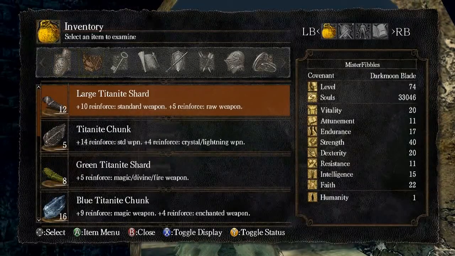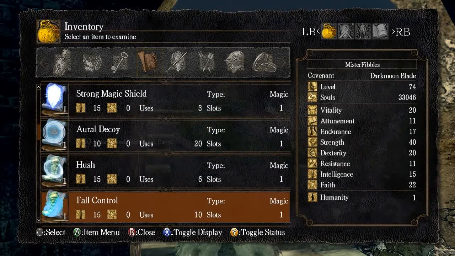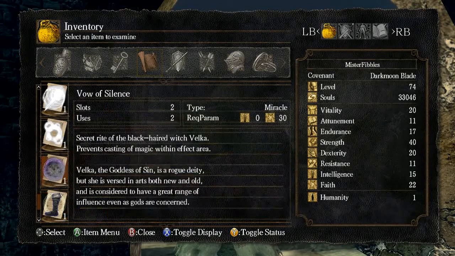But we shall have a look at all of these lovely items we just picked up, because it pays something to what I was saying earlier about the Goddess of Sin, and all her followers are actually imprisoned here. So let's have the vow of silence. A secret black rite of the black-haired witch, Velka. Prevents casting of magic within an effect area.